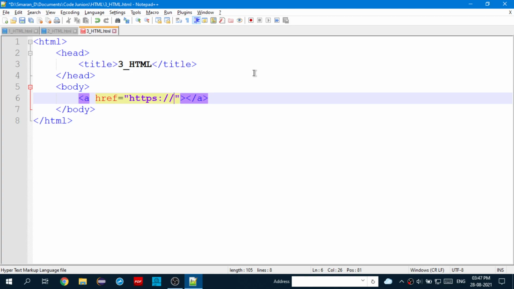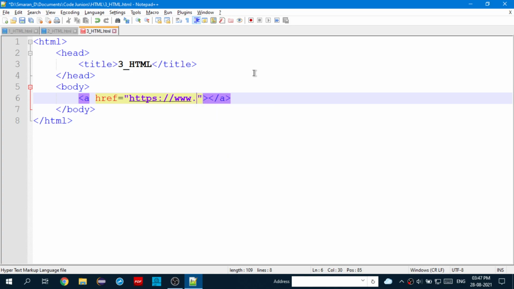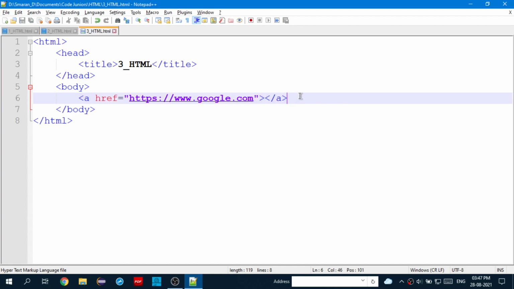For example, if I wanted to open Google, I would type www.google.com. Note that the https:// is to tell the computer that this is a link.